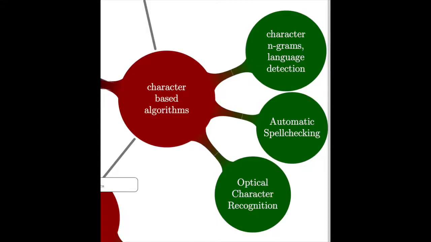As our next subfield, we are going to discuss a family of algorithms which deals with the aforementioned characters. It does not matter if they were created manually or automatically. These algorithms can, for example, help in automatic spell checking, where software corrects misspellings while you type. Other applications are OCR, which stands for Optical Character Recognition. Here, a picture of a text is converted into text. Also, the distribution of characters can already give information in order to detect the language of a given text.